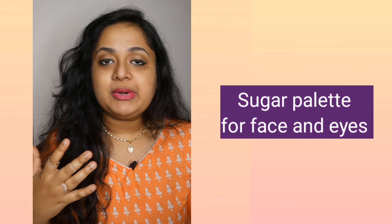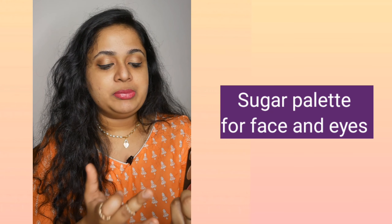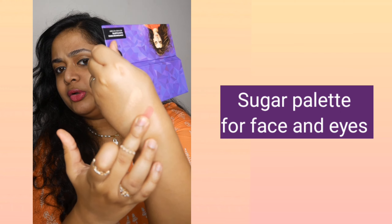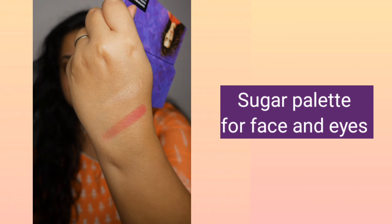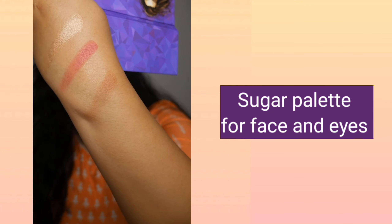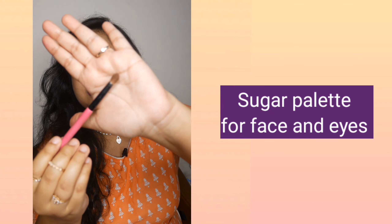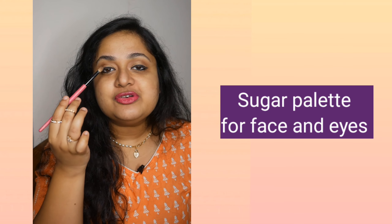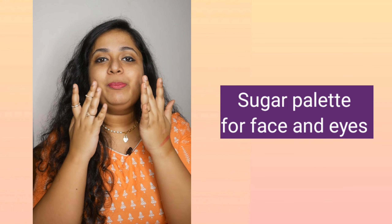I just applied some compact and without any base makeup the highlighter still looks fine. Then there is blush — that's something people don't really want to use when traveling, but if you have a party or something and want to carry the bare minimum, this blush is amazing. You can also use the contour shade, which is very dark, on your cheeks or on your eyes as eyeshadow — you just need one brush. You can apply it gently as a highlighter and use the same brush for eyeshadow. For the blush, just take it with your finger, pat it gently, and that's all.